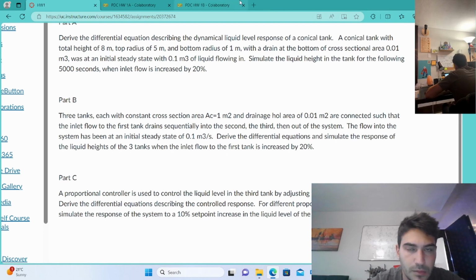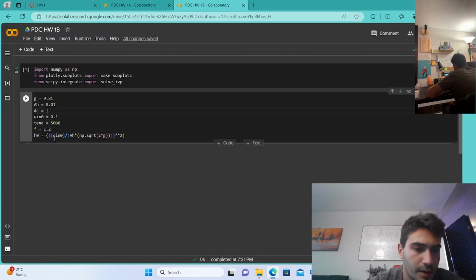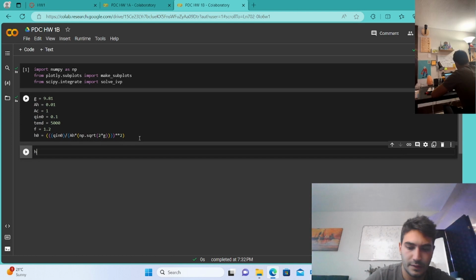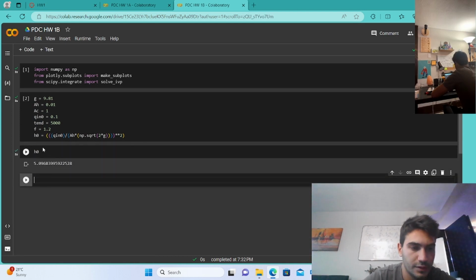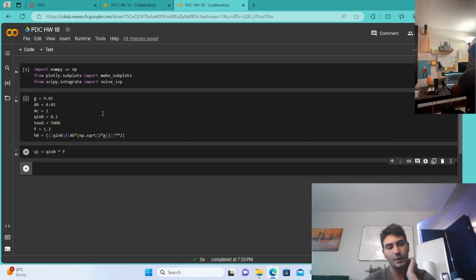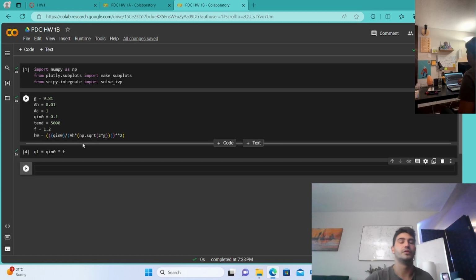Yeah, we look good. And then we have this value for H0. Let's see if H0 is all good. Double check since that was our issue last time. Then now we can go ahead and replace our value for Q1, or new Qn value, because we're multiplying that times F like last time. Shift enter on that, so now we have our new flow rate.